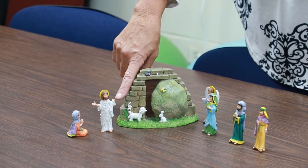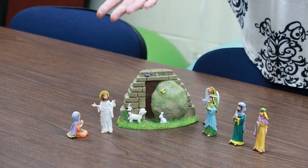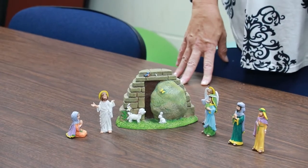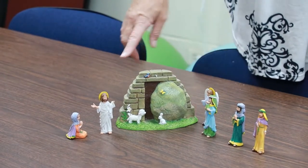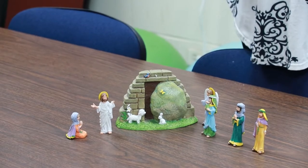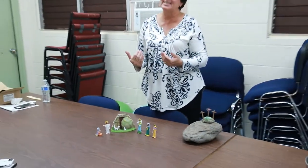A couple of years ago a student in my classroom accidentally broke his hand off. I thought, well, I could buy a new one — but nope, I'm not going to. Because this is a good reminder that Jesus wants us to be his hands and his feet. Jesus used his hands to serve others, and that's what he wants us to do — to be his hands and feet and serve other people. Right now you may not be able to go out and talk to people, but you can send them letters, get on the computer and talk to them, or call and say, 'Hey, I care about you, Jesus cares about you, how are you doing?' When you do things like that, you're serving just like Jesus wants us to serve others.